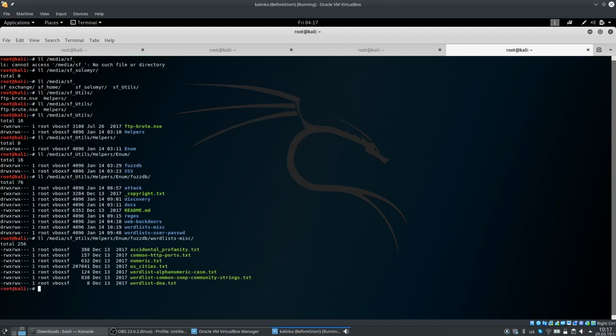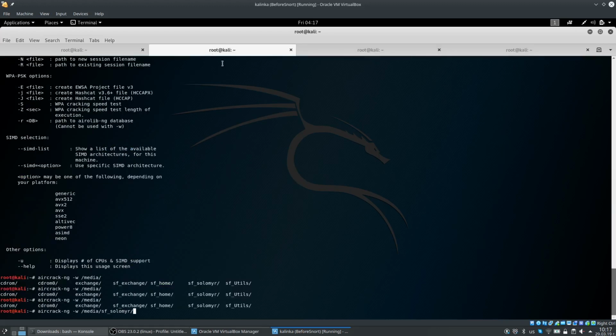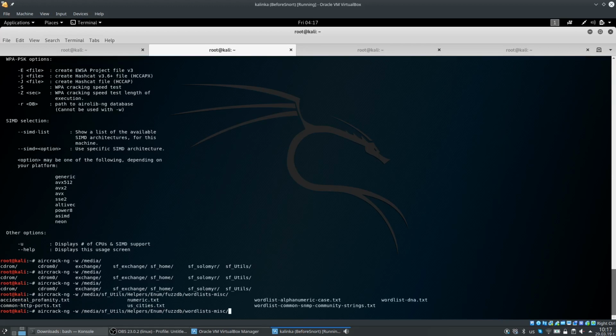Okay, that's the word list here. I'm going to use one of these, so let me get the file path. And you can download word lists from everywhere, or you probably have one of your own, but the attack is as good as your word list is.